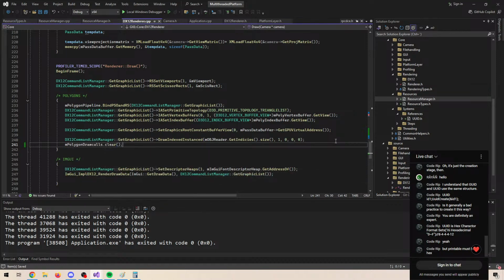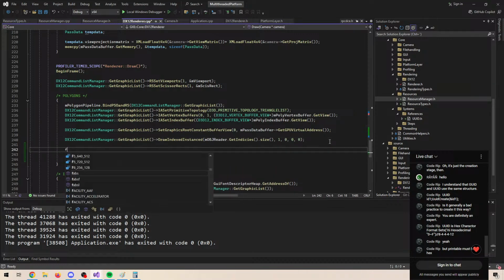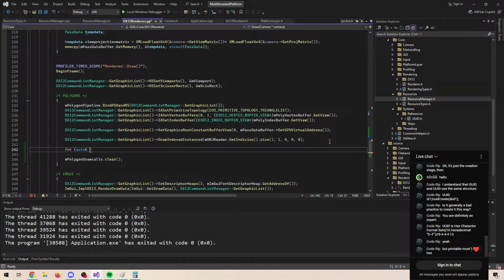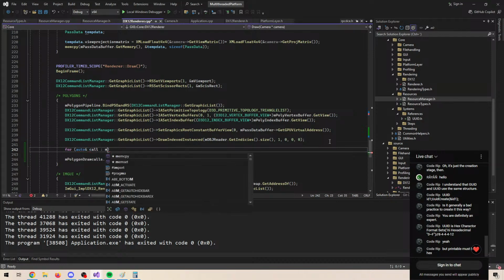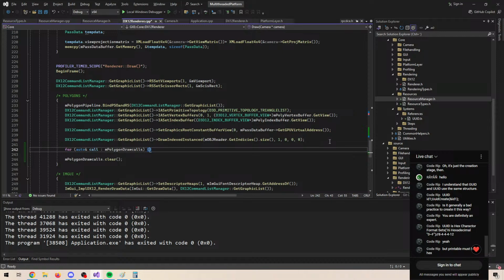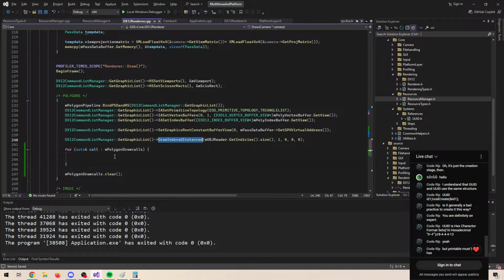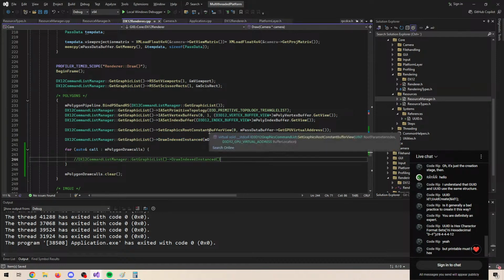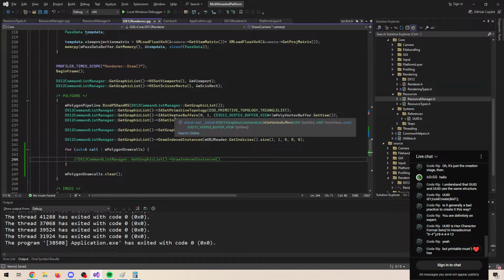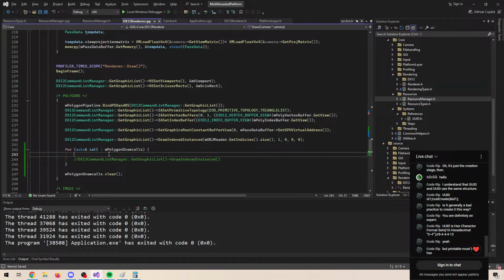We want to call this after we're done doing whatever for loop here, which would be some version of this call here, and of course added with a transform binding before.